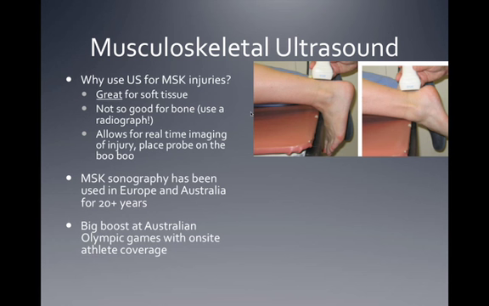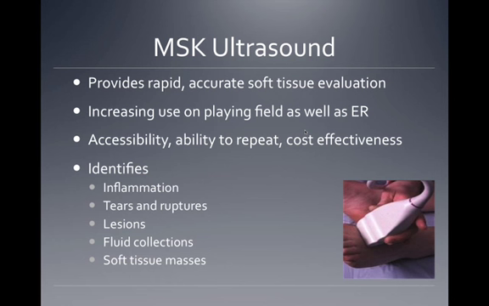And so one of the things that saw a big boost in this country was, I guess, both the Australian and the Italian Olympic Games a few years ago, where they were using musculoskeletal ultrasound imaging on the field. They had a lot of the athletic trainers using these things and looking at injuries before they went to ship them off to the bigger places for MRI or CAT scan or whatnot. So anyway, we've seen a real big upswing in the use of ultrasound in this country in the last about 8 years or so.